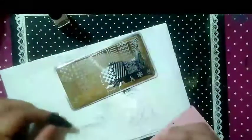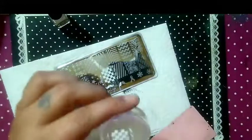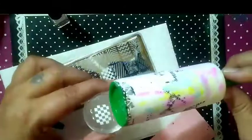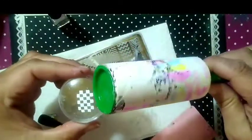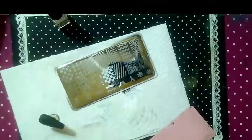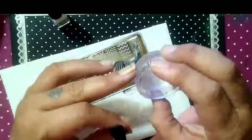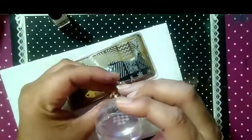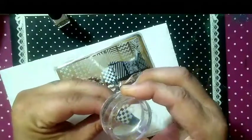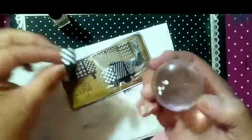There we go. Pick up your image. Get your tape, your card, your lint roller, and remove anything you don't want on the nail. This image is not long enough for the nail, so I have to stamp twice. And it's not wide enough, so I have to do one of those.